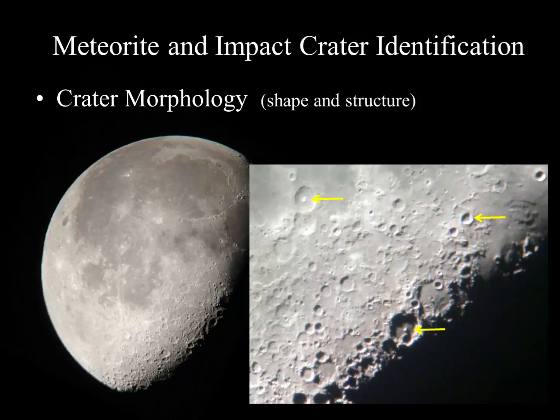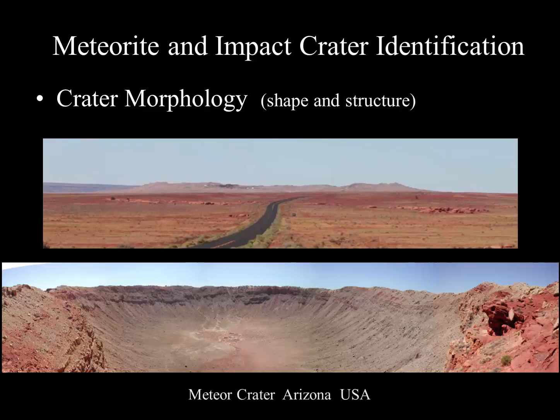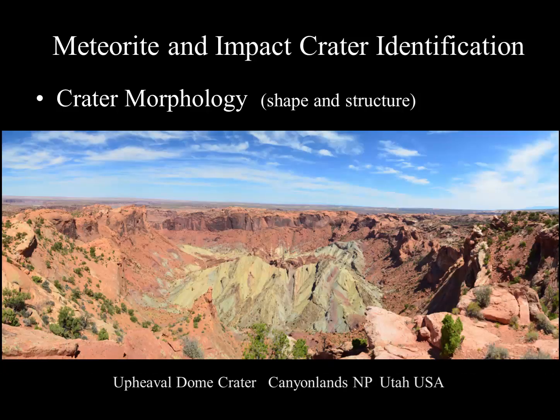Looking for characteristics of known asteroid craters, we can compare those to holes on the Earth, such as Meteor Crater, Arizona, which is one of the youngest and most well-preserved impact structures on planet Earth. Another more recently discovered impact structure is Upheaval Dome in Canyonlands National Park. For a long time, geologists debated its origin. After careful mapping of the structure, including the tilted layers in the central peak and the discovery of high-pressure altered minerals, it has now been determined that Upheaval Dome is in fact an impact structure.